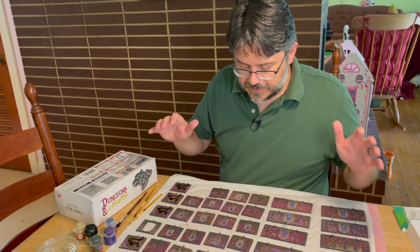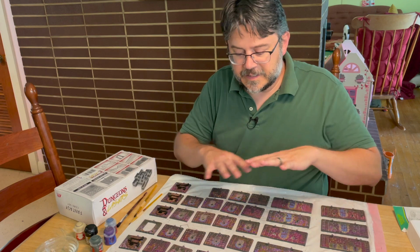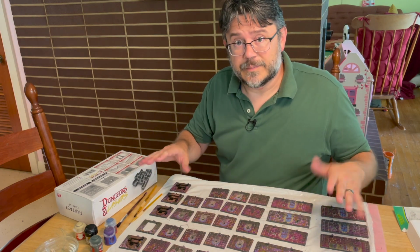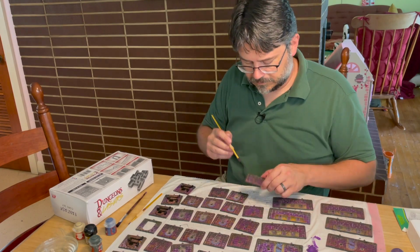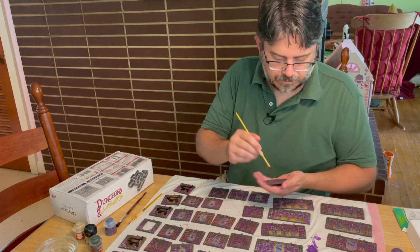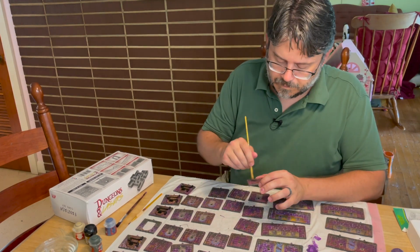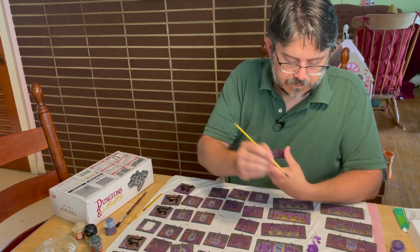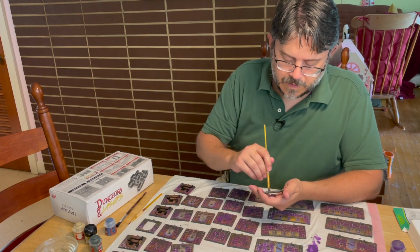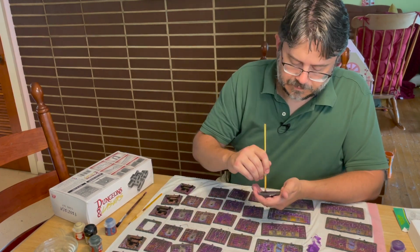I just like to make sure before I finish them, because the only step to do after this is to put sealant over them so they don't get chipped. One thing I noticed when I had all the pieces together is that the little cracks on the walls don't show a lot because you're above them. So I don't need to worry about them being so light. I'm actually going to leave it and use that as some detail if you're getting your eye down there to look at it up close.